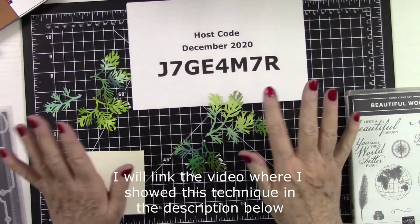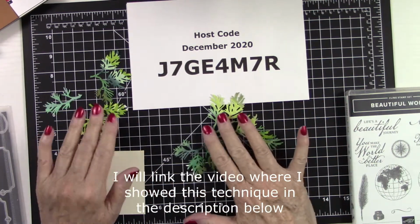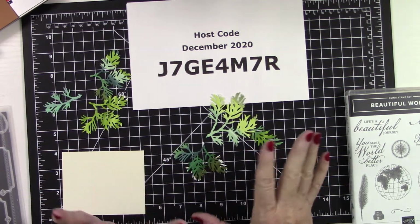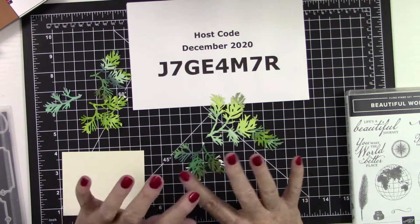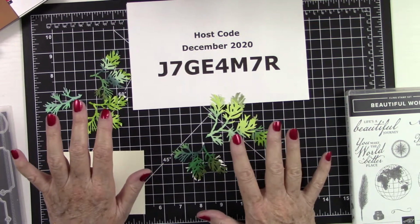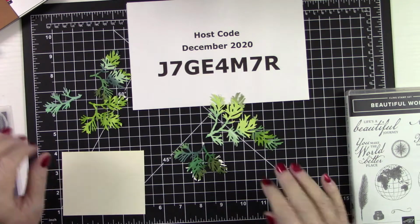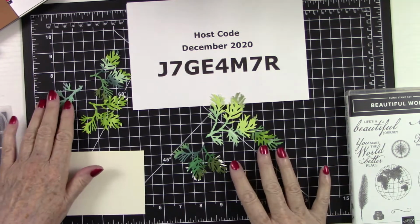So I promised everyone that I would come back and we would make a card using these, and I could show you how I would take a turn on this. But you can use this in so many different ways. So don't be limited to just what you see me do, but try to think outside of your own box and come up with ideas that would work in your craft room with your crafting supplies.